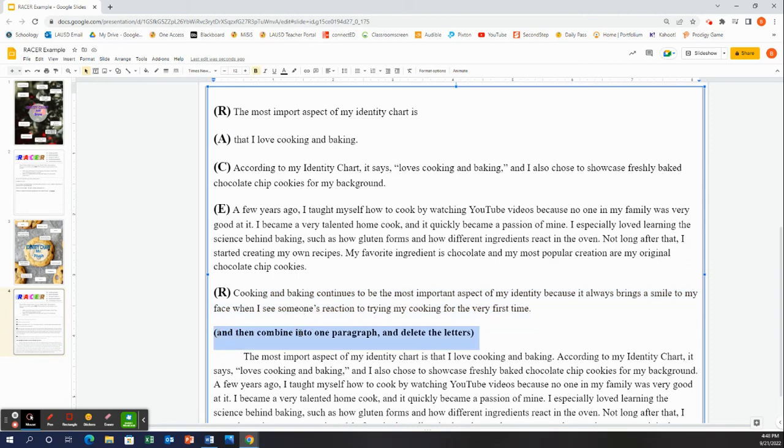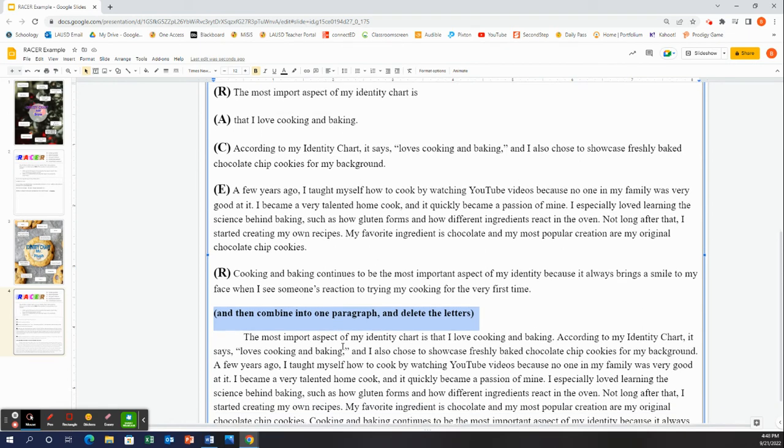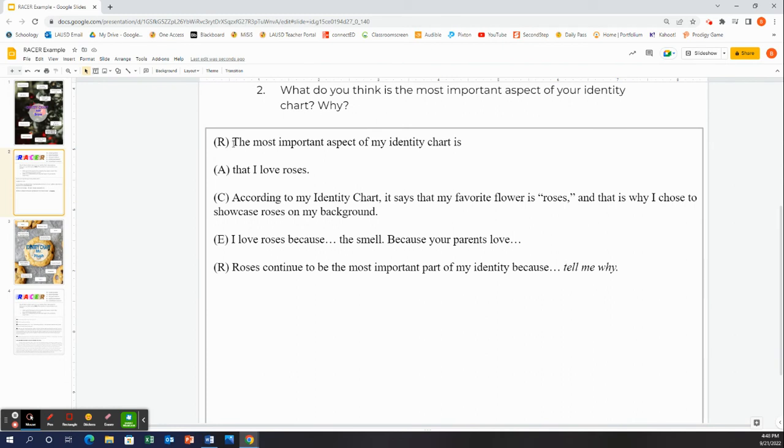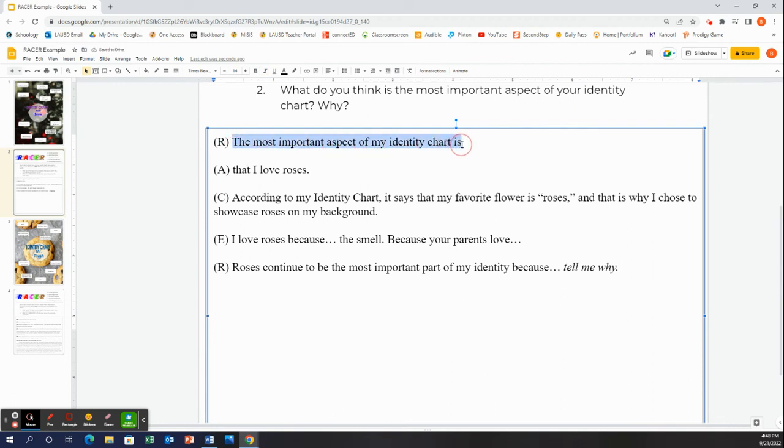The last thing that you're going to do is you're going to copy and paste all of this into one paragraph at the bottom. So I'm going to highlight this, and I'm going to push on my keyboard Control C, and then down here, let's push Enter, Enter, Enter, Enter. So one more time, Control C, click down here, and I'm going to push Control V, and it pops out.